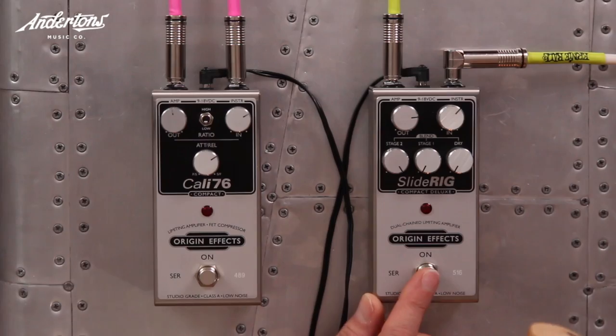So it dies out without it. Let's do the same thing we did earlier. Try to do a slide up without it on. Just do that same slide. That's nothing. And then with it on. As you can tell, it can get pretty squishy, pretty compressed. That's two 1176 sounds together.